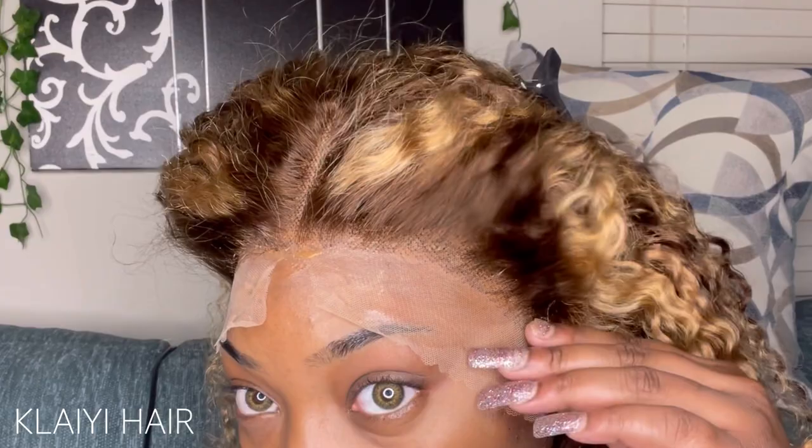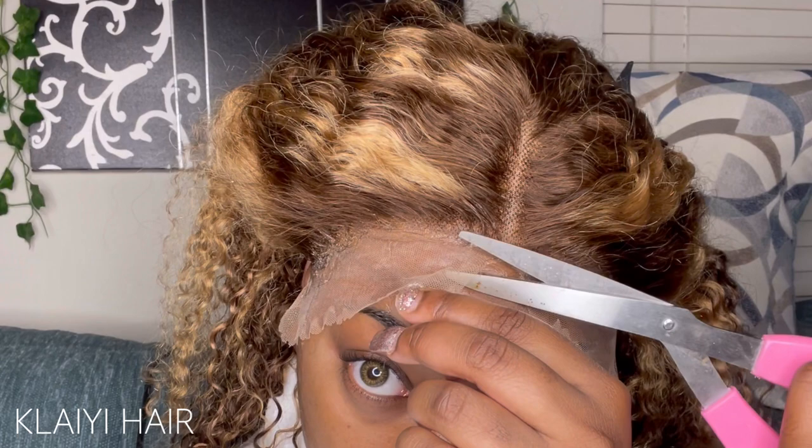So you want to go in and just add Got2b in any areas that look like it's not melted to your skin. I like to have my lace soaked to where I can see my skin through it.